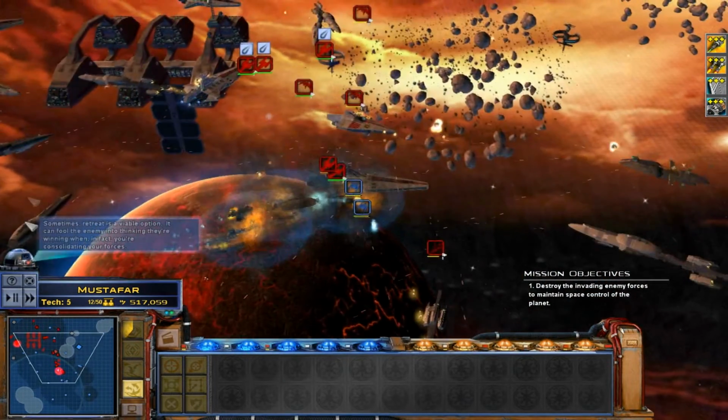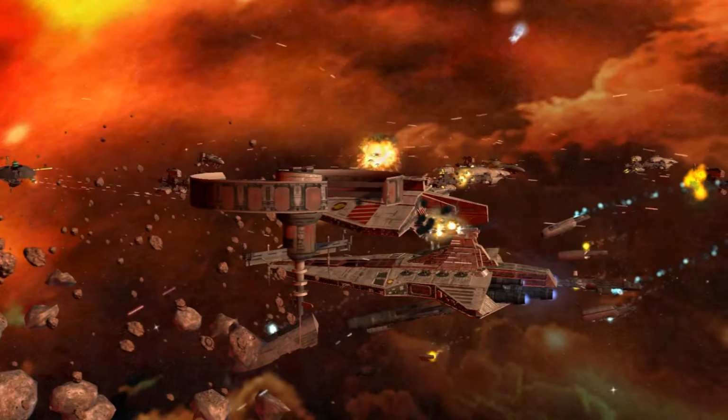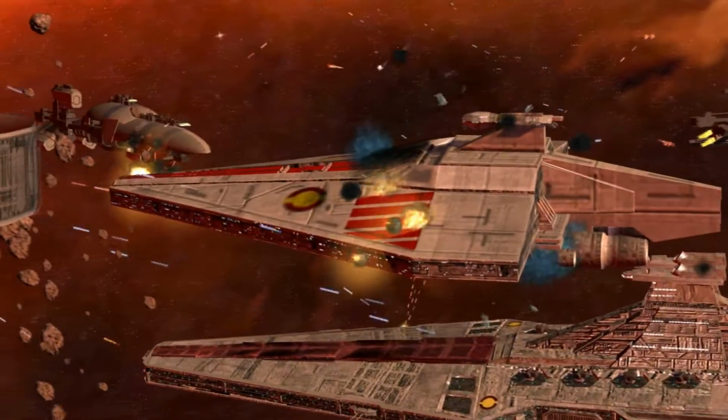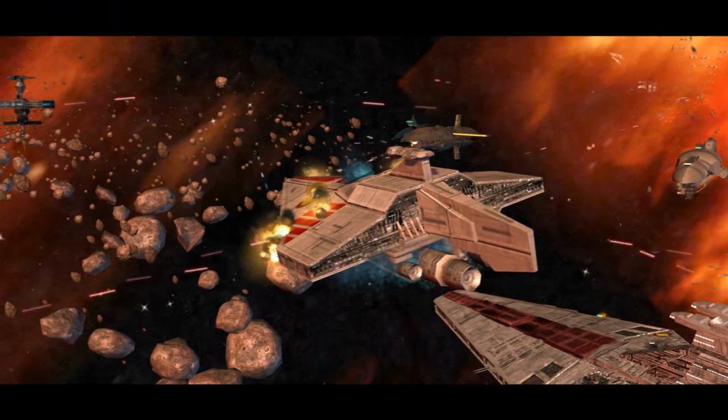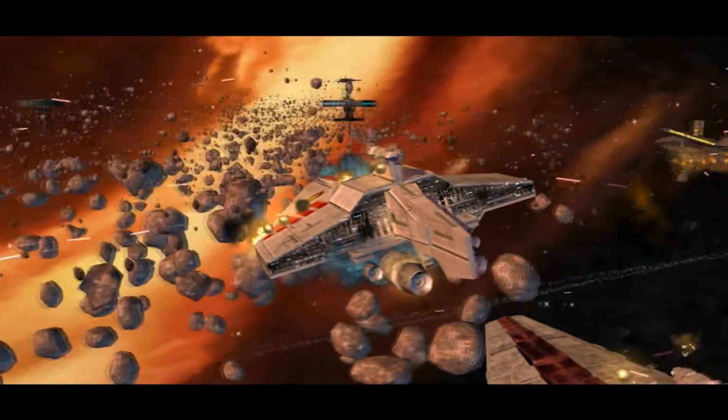Seems to be just the Resurgent frigates left that are coming at us. Seems to be just those ships that are coming. Oh, never mind. They have left some frigates, spotted.